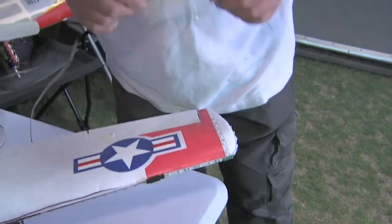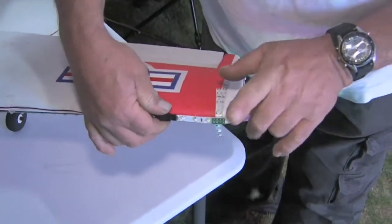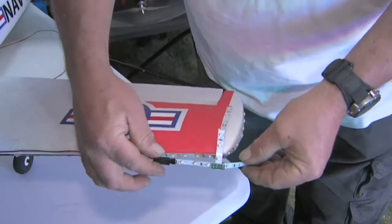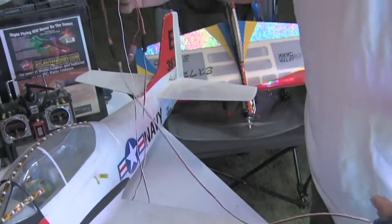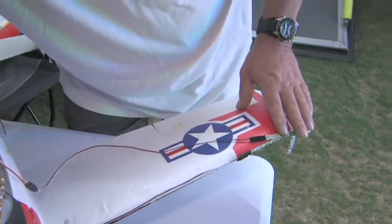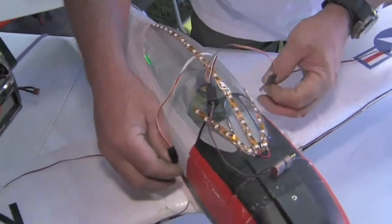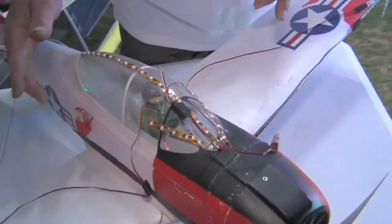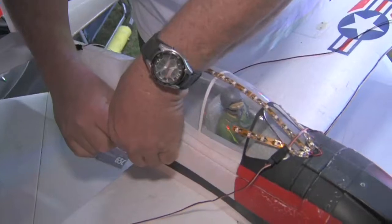With the plug-and-play LED systems, I'm going to hold it against the plane — I have one installed already, but this gives you the idea. The white LEDs go on the front and act as a headlight shooting forward. The red wraps around the top, bottom, and side. All of these strips have 3M self-adhesive tape on the back — they're peel and stick — and we use servo connections with lightweight micro servo wire to hook everything up, so it's plug-and-play. I'll hook up a battery now so you can see the basic system lit up as it's on the plane.